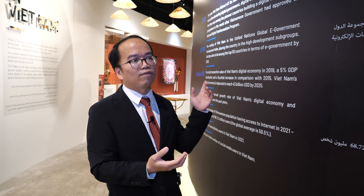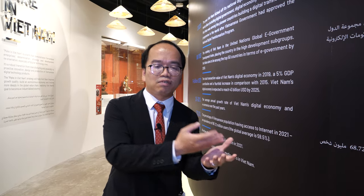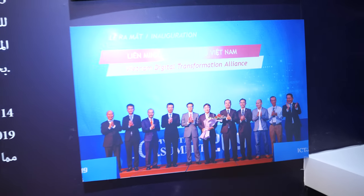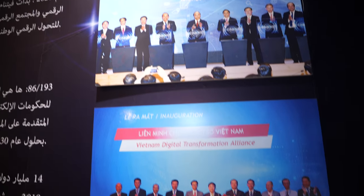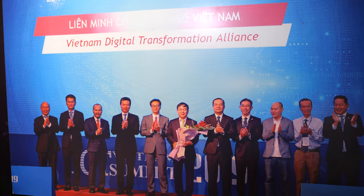Vietnam is a member of many big regional economic treaties, such as the CPTPP or the RCEP. These are very important treaties that enhance the use of technology and science in terms of development. This is also the policy of the government, to look forward to that and develop in this way so that we can use the power of science and technology to develop our country. So this ceremony is hosted by one deputy prime minister.